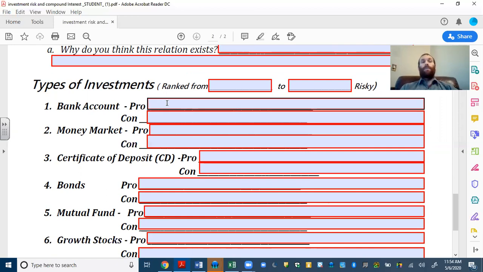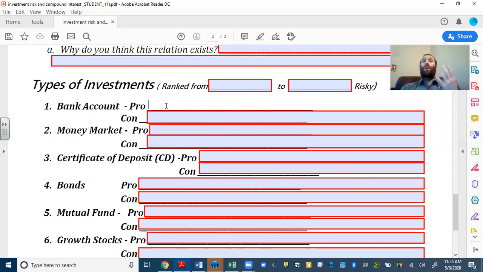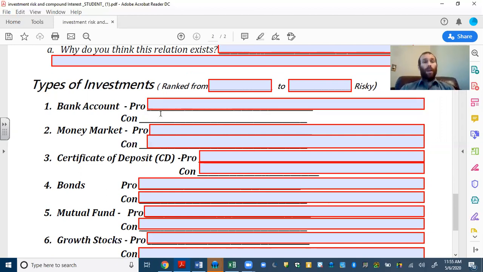A bank account has several pros, and what you need to do in your pros and cons is write what is going on to those four factors: the rate of return, the risk, the liquidity, and the tax status. And you're going to want to put a little bit of commentary for each one. So when we talk about bank accounts, we can start with the rate of return. The rate of return is a con because it's under 1%. So it definitely goes in the con category, and it would take like 80 years for your money to double. That's a long time and not a really good place to invest money if you want to save it to retire in the long run.